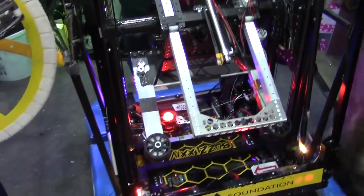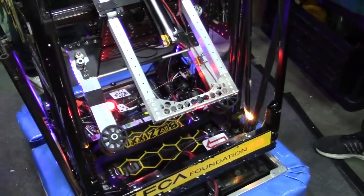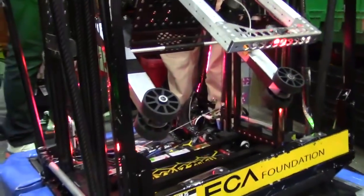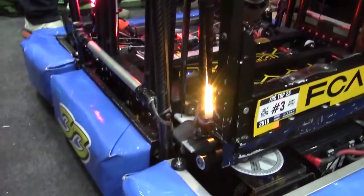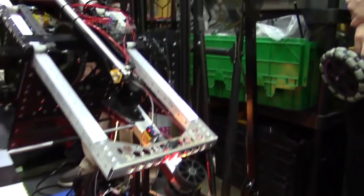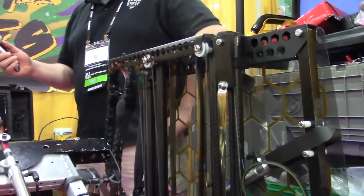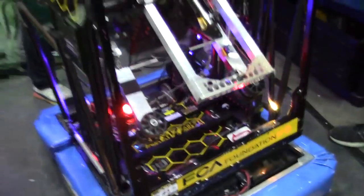We've got some cool stuff to show up here, so we're going to talk about some of the software with Arjun. So Arjun, tell us about some of the sensors, components, and how it's impacting your robot. On the Killer Bs, we love to automate a lot of our movements just for easy operator interface. There are about three or four actuations that can be controlled at the same time with just one press of a button. But since we have a double-sided robot this year, it's very easy to get into complex crashes with the robot that just flipped too early. So we do a lot of motion profiling and path planning to find the quickest and most effective path to reach its final destination.